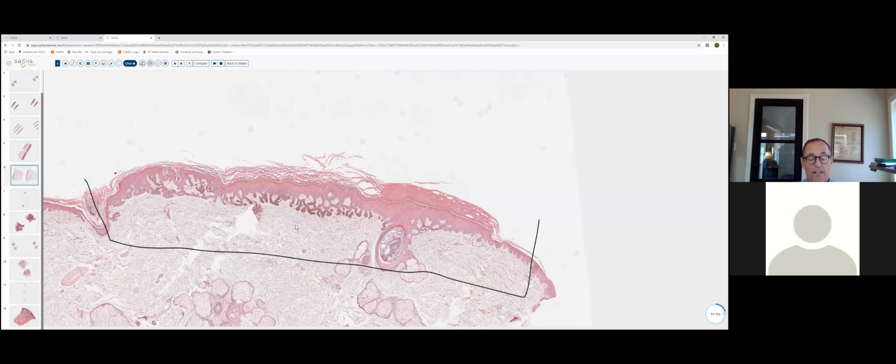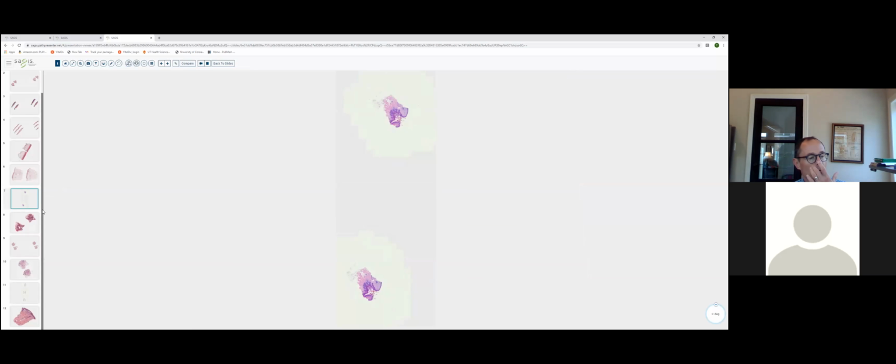You get elongation of the rete with pigmentation in basilar keratinocytes. Simple lentigo, again, epidermal hyperplasia, but there you do get an increased number of melanocytes. So one's a keratinocytic lesion, one's a melanocytic lesion. Okay, let's go ahead and move on to slide 7. And what we're going to do with slides 7, 8, 9, and 10 is look at a group of follicular proliferations that are actually very similar, as I'm sure you know from looking at the slides.